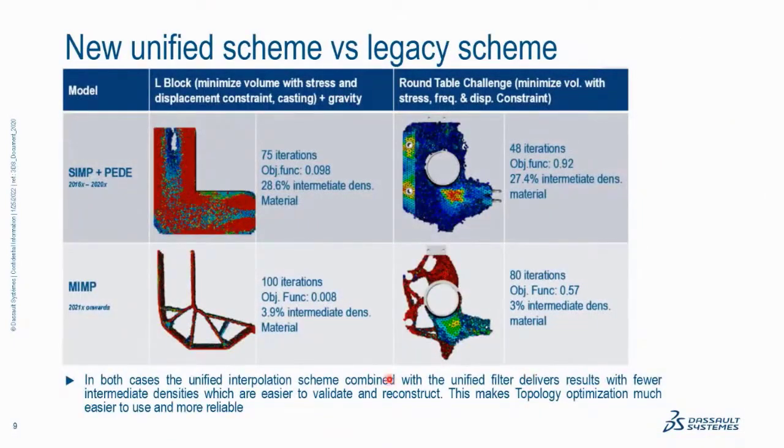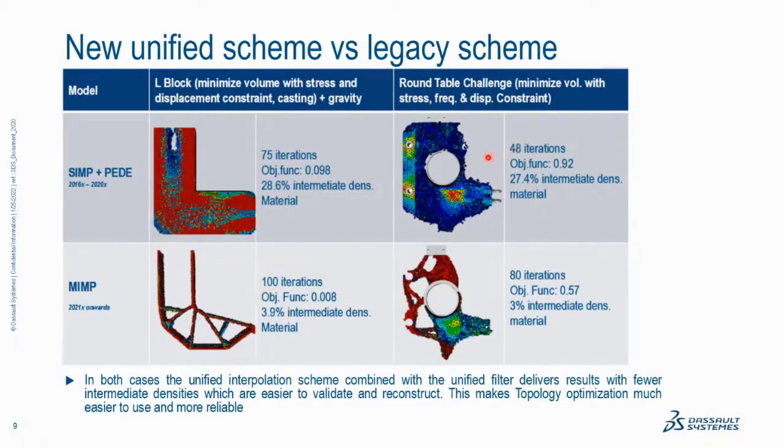So here is a short overview of how the scheme really makes a difference. This is a Norwegian SOC example. It's quite famous. It's a minimized volume example with stress and displacement constraints. And to make this more complicated, we have added a mass-dependent load. It's a gravity loading here. So what happens with the older versions of Tosca, Tosca combines two different schemes, and it is really not able to find a clear result. But down here with the new scheme, it is able to get a very well-differentiated result. This can be directly reconstructed and used.